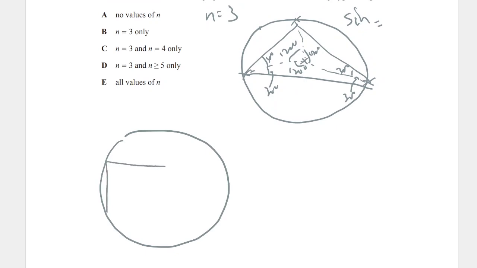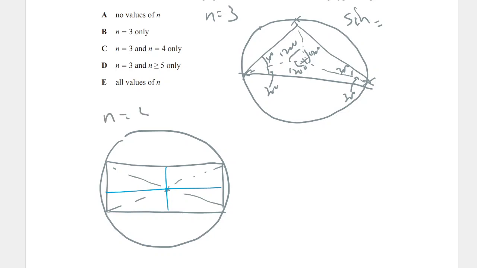You could draw a rectangle, no? Rectangle, and then you start from the center, you go dot, dot, dot, dot, and then these triangles have equal area. If you're not convinced, then you can chop the rectangle into 8 parts like this, right? And then each triangle has 2 parts, so they have equal area. All right, so for n equals 4, I found a counterexample straight away. Right, so it's insufficient to deduce that the polygon is regular, because it's not a square.